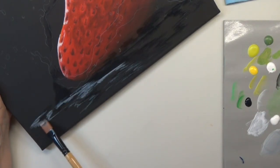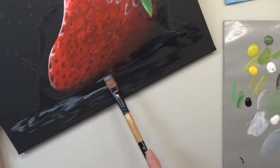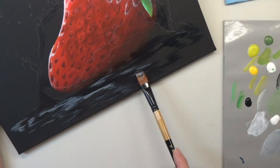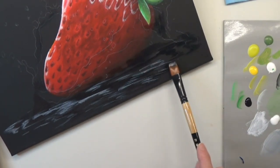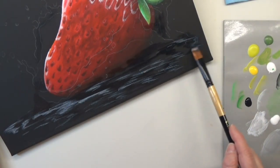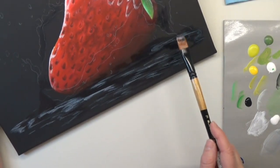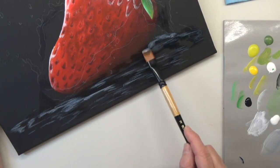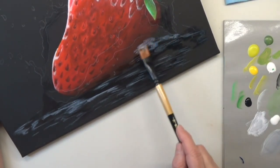Just start creating some watery stuff going on here, a little bit of movement. We will come back and define this a little bit more as we work this. Okay, I'm going to bring this up on her cherry.